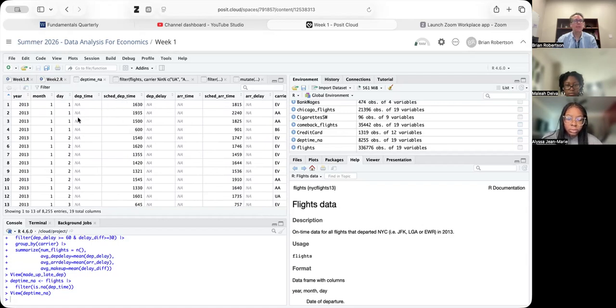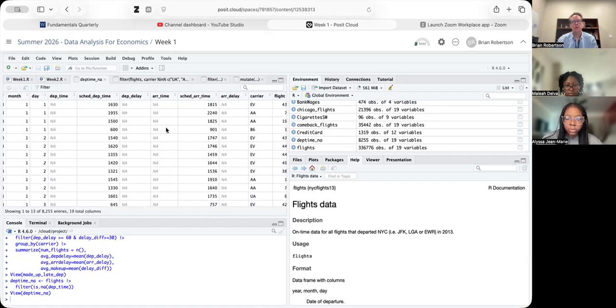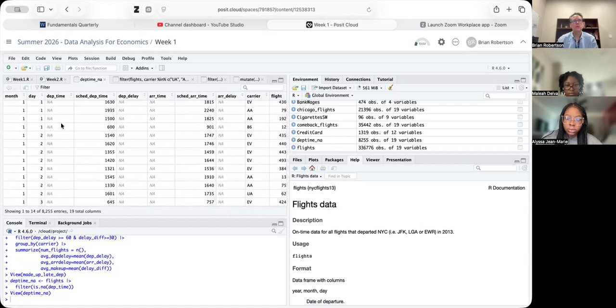That's just a simple math operation. If that's NA, then this is going to be NA, but also the arrival time. What this tells us is that these were most likely canceled flights, right? Not only do they not have any data for taking off, but they all just never arrived.